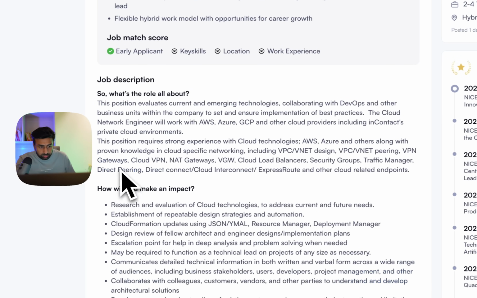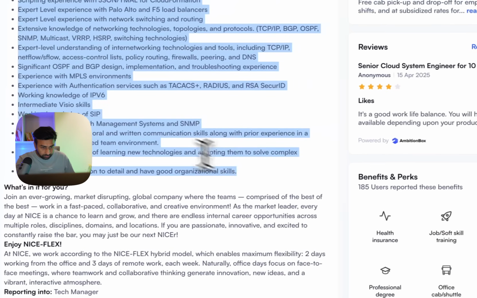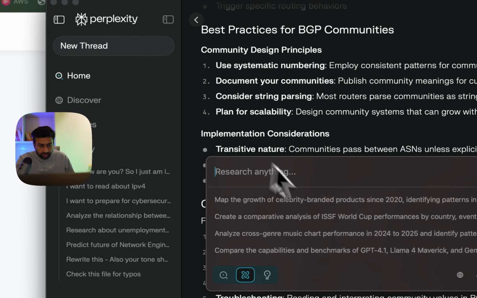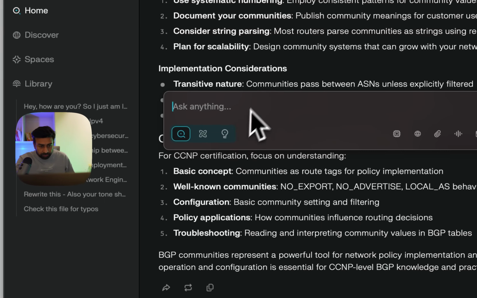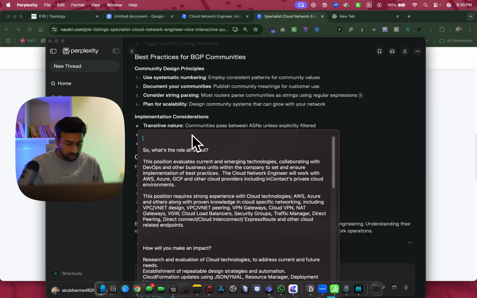You can see there is a lot of information, so I can copy and paste this, go to a new thread, paste it, and on the top I can mention: suggest me what certifications or what courses I should learn to apply for these kinds of jobs.